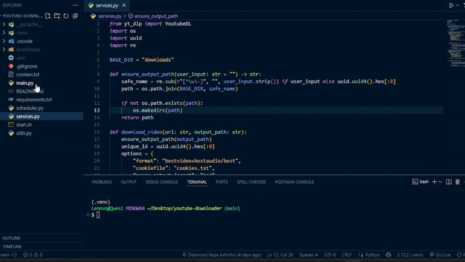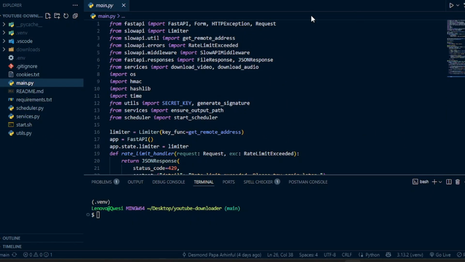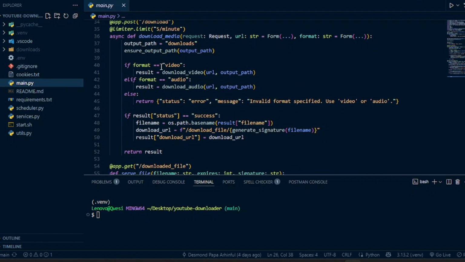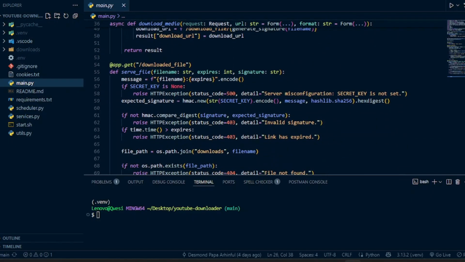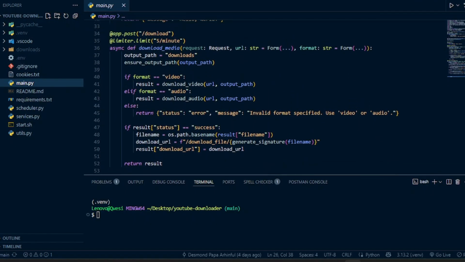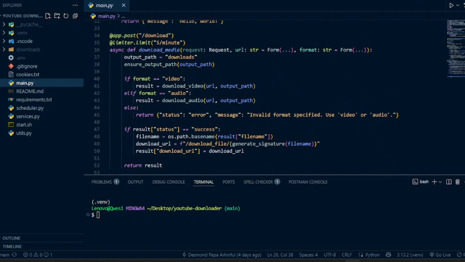So then from there we move to the main.py file. Have to do some imports. That stuff isn't really necessary, but you get the gist. But then in our download route, we have our function download media, which handles the format for the file download. So whether you want to download it as a video or audio format, it returns a status message and the download URL, and if it's unsuccessful, it returns the error message. So that's it. And also, as you can see, the output path is there, to ensure that the audio or video will be put into that downloads folder.